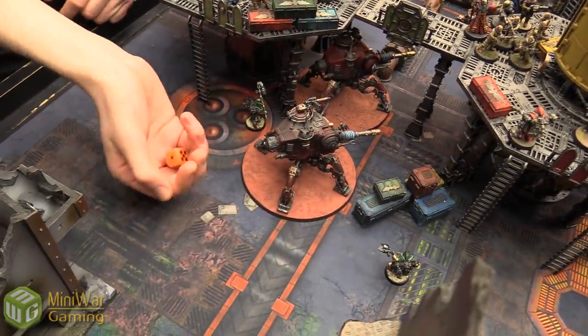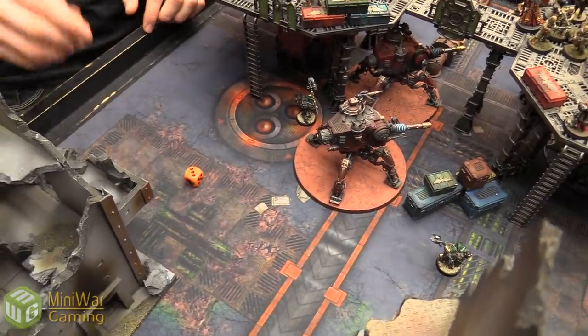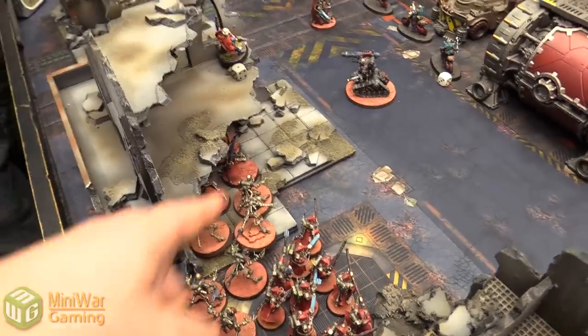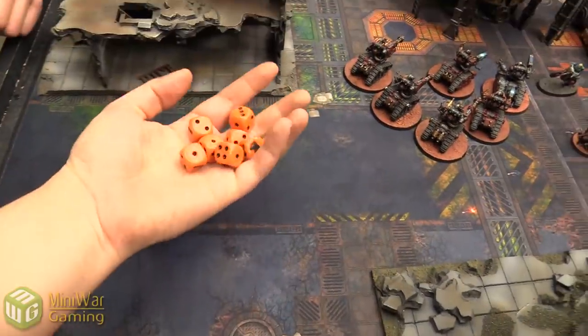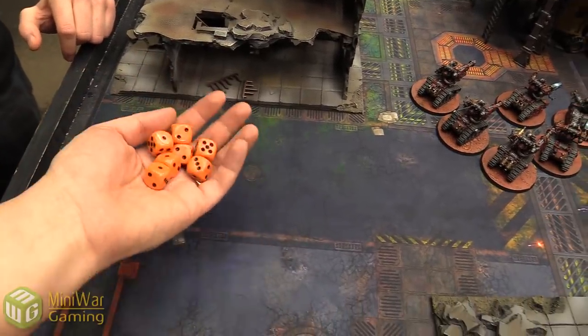On a three or four? Force to wound. Nope. Where are you gonna start? I'm gonna start with the rest of our stone here. Okay, I'm gonna overwatch. Seven shots hitting on sixes, and any sixes will make more attacks. Bring it.